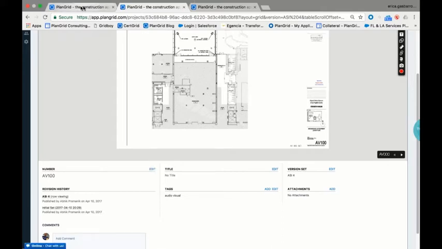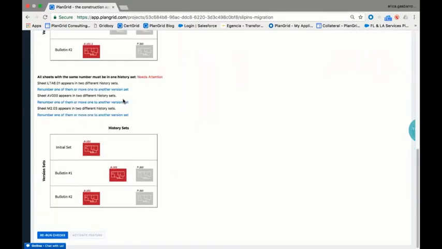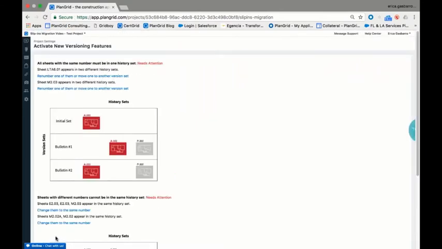And then as you go through the process, you're going to see all of these tabs keep opening up. Once you're done doing the fix, you can close that tab and then always go back to the original tab. So I'm going to click Rerun Checks one more time. Now you don't have to do that. I like to do that just so that it narrows down the list of things that I still have to do.